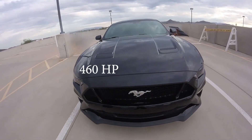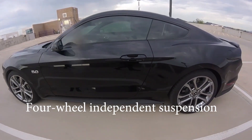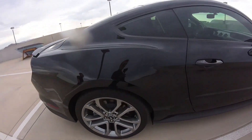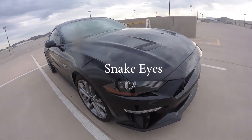So what do you got under the hood? It's the 5.0 Coyote engine, Gen 3 — new model this year. Part of what made me go with the '18 was the independent rear suspension and the redesign from the S550 body style. I really like the way the headlights look like snake eyes. It's 460 horsepower with a six-speed manual. You've got to have manual — it's pretty important.